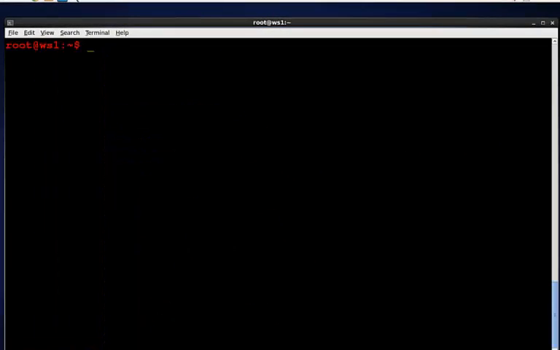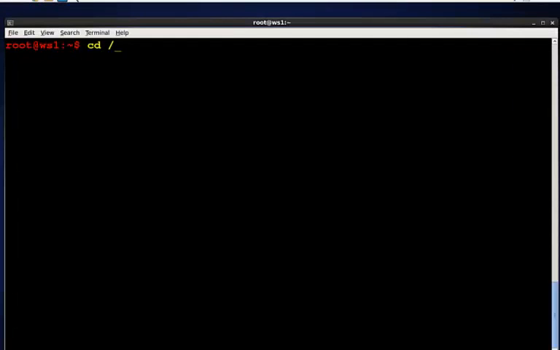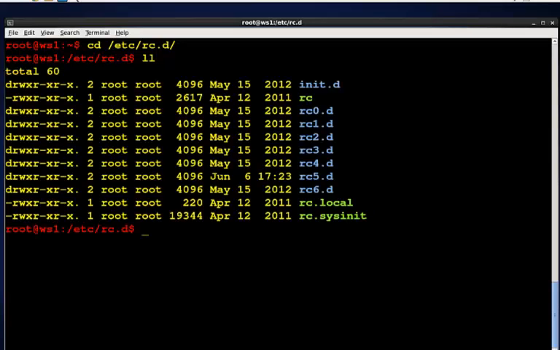Next thing we'll look at is the RC scripts and see what's happening when we move around these run levels. All right, so here we go. Let's go into /etc/rc.d. All right, and I'll press enter, and I'm going to do an ll. Now, here are all these RC directories, and inside of those directories are scripts. They either start things or stop things. Well, actually, they start things or kill things, right?